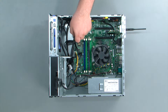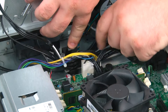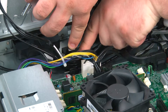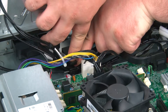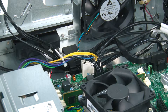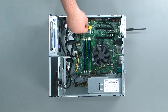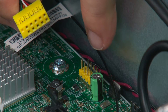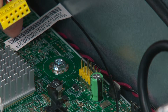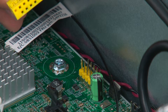Then we're going to install the cable into the cable guide. We also want to install any cables that came out in the removal process. All you need to do is press down on the guide until it snaps into place. Now we need to connect the front USB assembly cable to the system board. You want to make sure that the pin set on the system board lines up with the pin set on the cable — it will be missing one pin in a row on the system board, and you want to make sure those match so that we're not bending any pins.